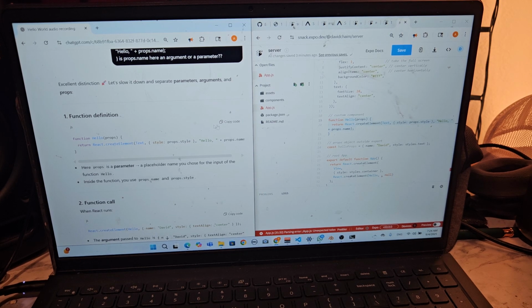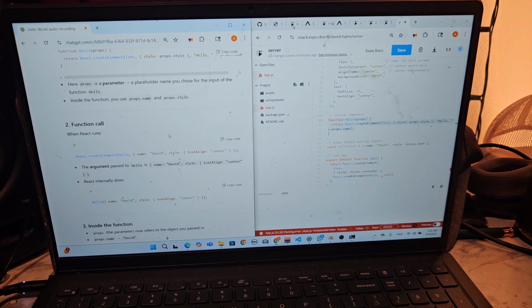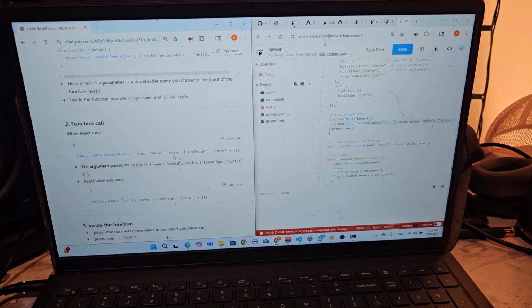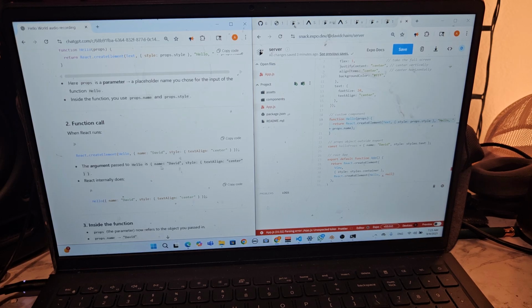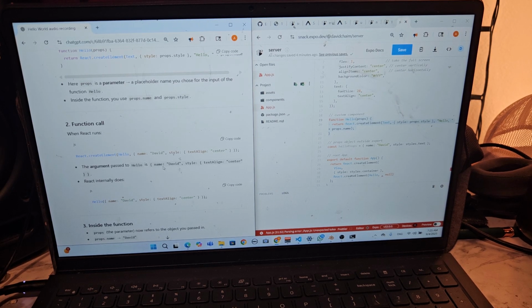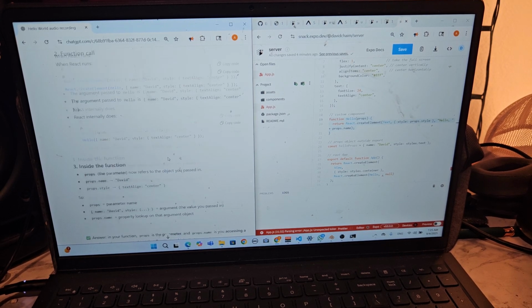So that's why it's a parameter. Function call when React runs. Gotcha.